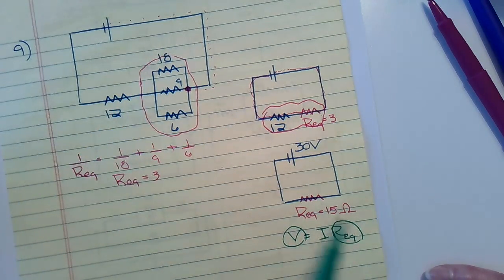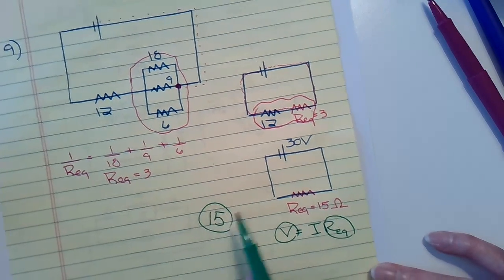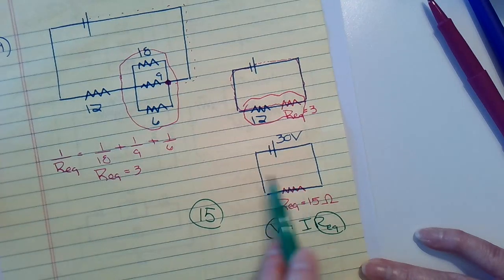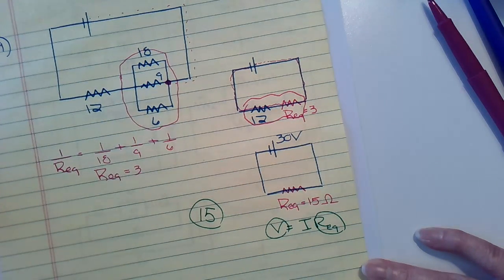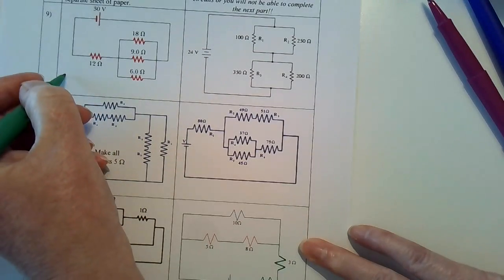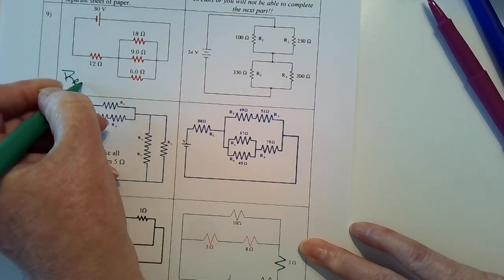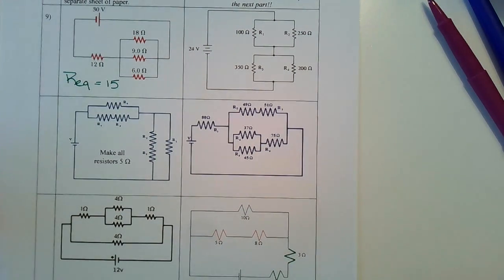And if all you know is that the answer is 15, then I'm going to say to you, but where's your picture? Because we need it. Where's this picture? We need it. So we have to learn to draw the pictures today. Okay, so there's number 9, and we know that number 9 turned out to be an REQ of 15, and we learned to draw the pictures. All right, let's look at the next one.